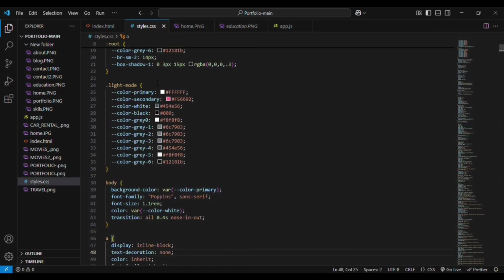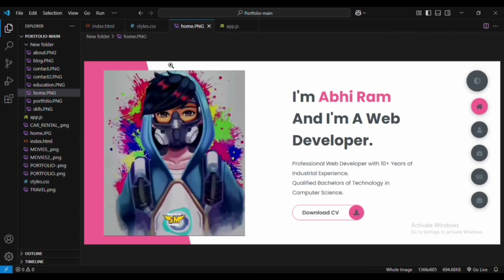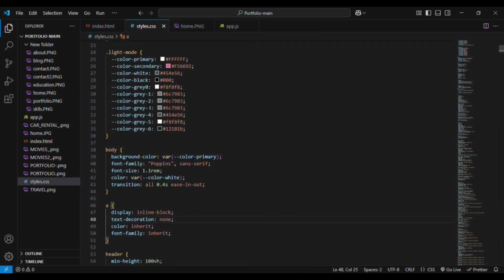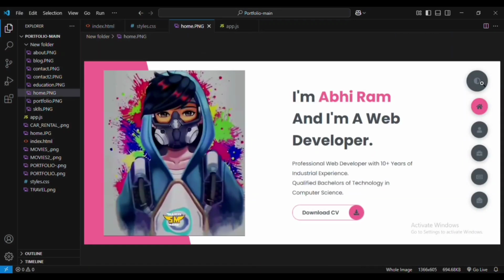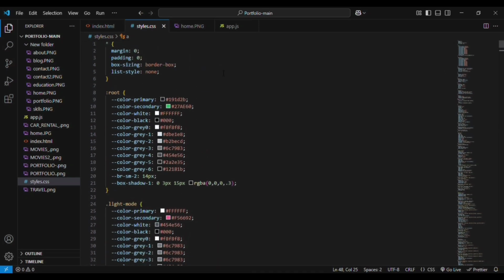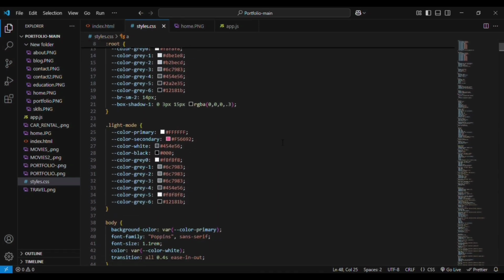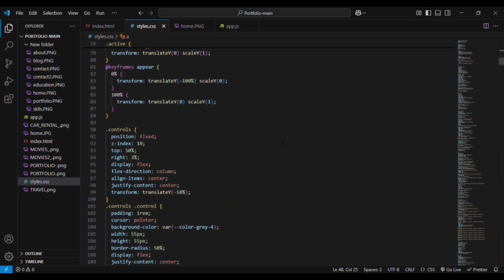Light mode is actually a class that we have written. In that class, we have all these color values. So whenever you click on the theme change button, it will add these colors to the entire index.html file. Whenever you click on it again, it will change back to the next position. That means light mode will disappear and you get the default values that we have in the root element. So this is the active section and how we are adding the sections' visibility.